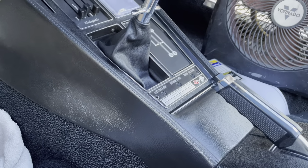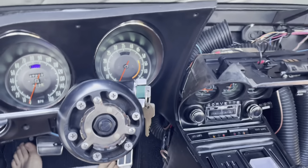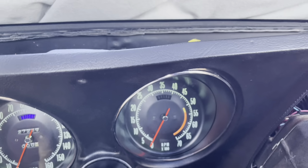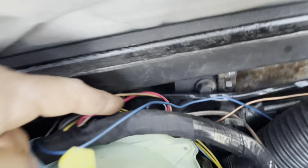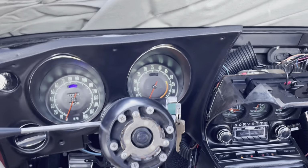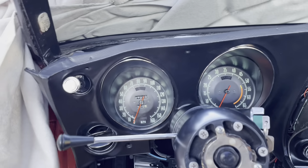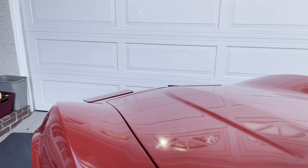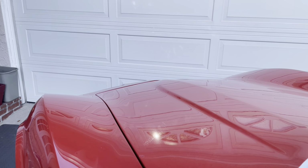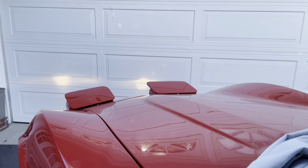I don't know what's going on with the e-brake light. That's too bad. I will have to check. That is the pink and tan wire. Maybe there's a fuse issue. Let's check the headlights going down. 1, 2, 3. There we go. Let's go back up. 1, 2, 3. Not bad. And go back down.